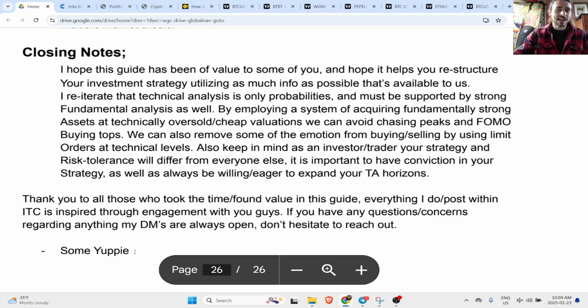As always, time in the market does beat timing the market, but with very volatile assets, learning to time the market as well can be very beneficial and stop you from FOMOing into some of the prices that some people will have you buying. Yeah, we don't want to buy high and ride our bags down 50-60%. That's pretty hard, especially as a new investor.